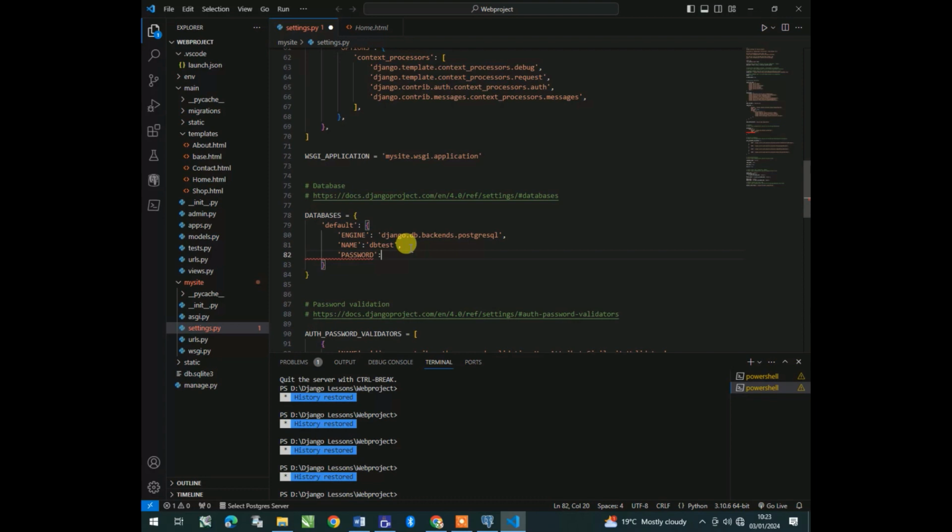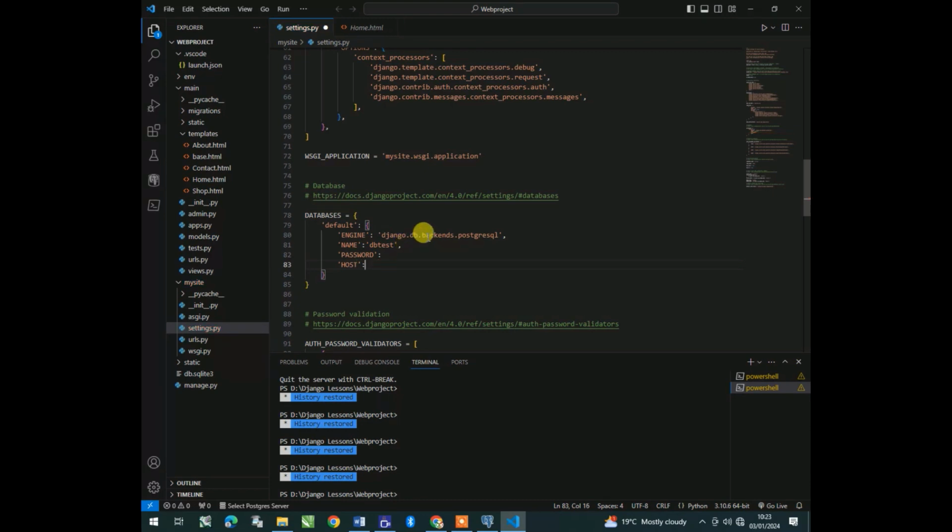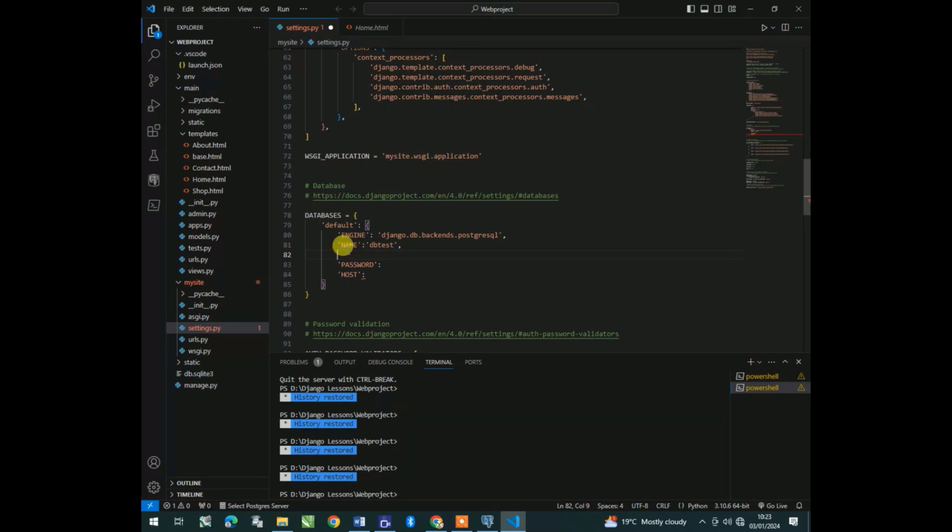Leave it there. In this case, I am not going to show you my password. I will be showing you later. We have host, and then you also have the user, which I have not typed here. I'm going to type the user here, which is between the name and the password, in that order. So you fill in the user, the password, and the host like this.